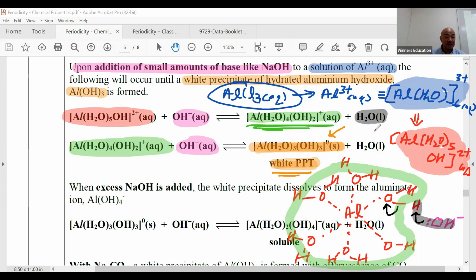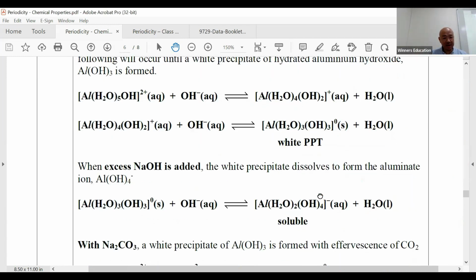Please take note, everyone. Anything that has 0 charge, in terms of this kind of complex ions, is always a precipitate. In transition metals, we play the same thing. Anything that has a charge is always soluble in water. Take a look, they are always aqueous. Okay, so happy? So we carry on. Now, actually, do you realize what this is?